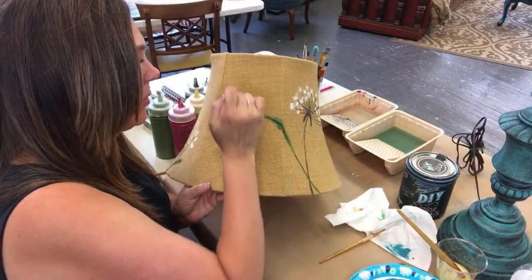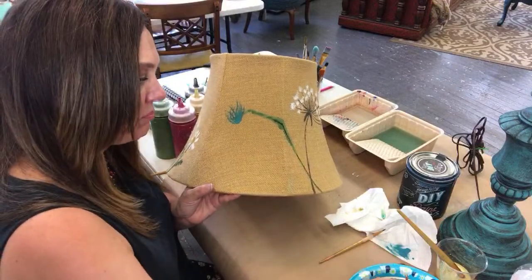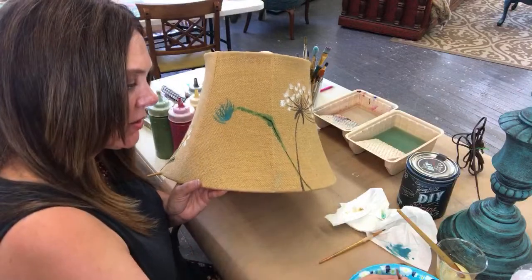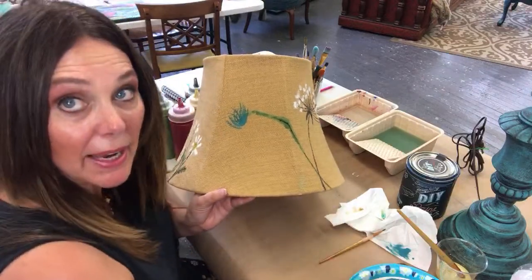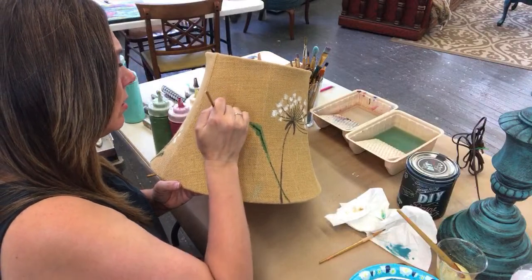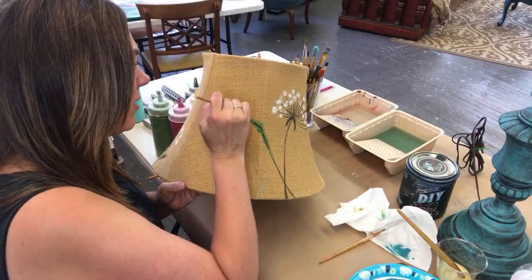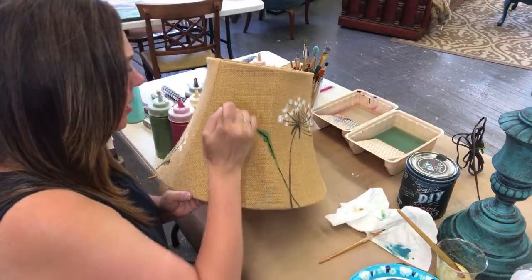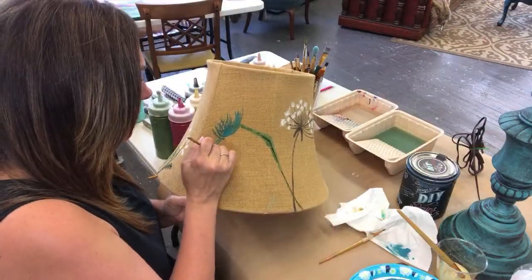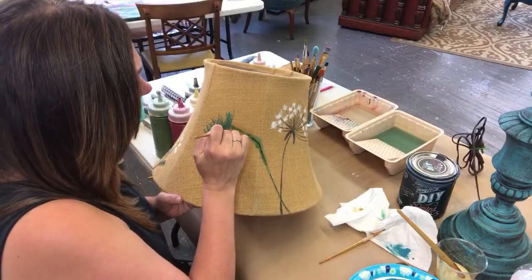One of these days we will do a little paint along. Once I get organized, I'll get one set up to where we can all paint together, and I'll have a list for you where you can get the supply list and all that good stuff. Would that be fun? Would y'all like that? I think that would be kind of fun.